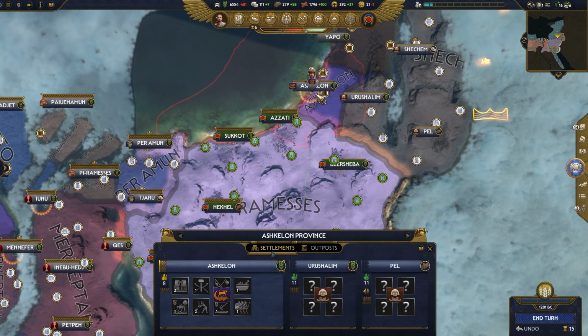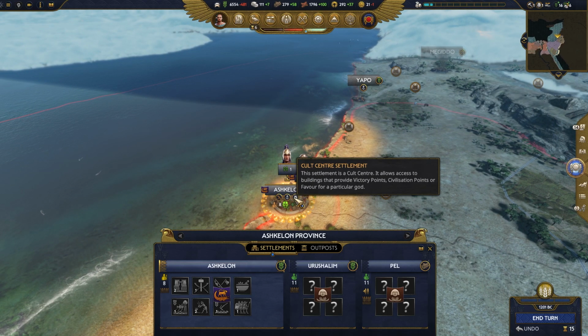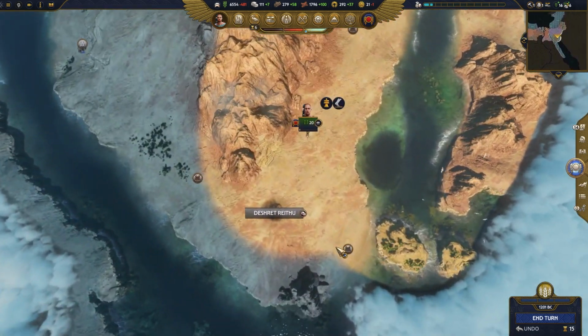You get a few more battles, too. Is Ashkelon part of Canaan's? There's no way it's one of ours. Cult Center? Yeah, probably for Canaan. That's why we've discovered Yam.